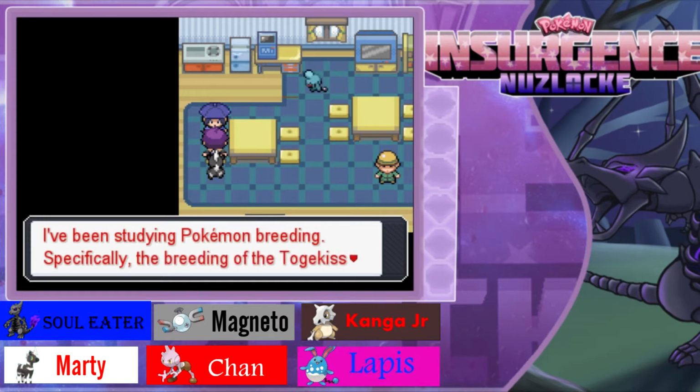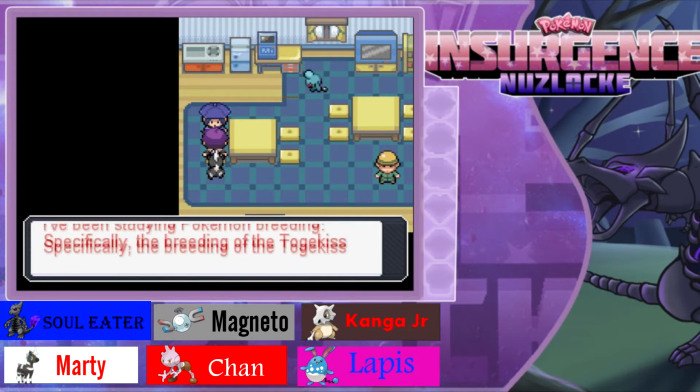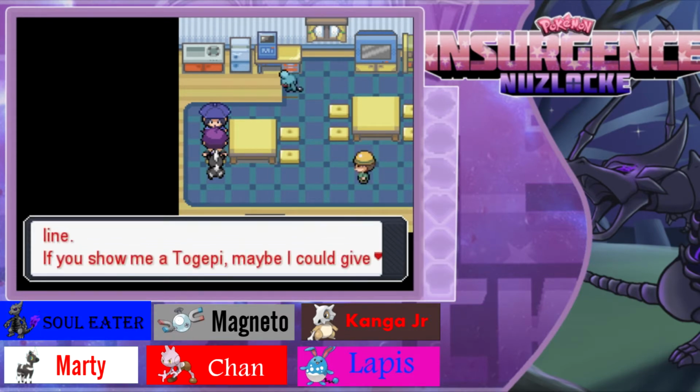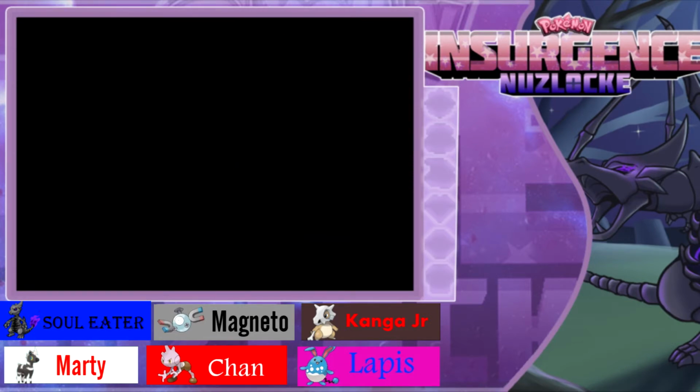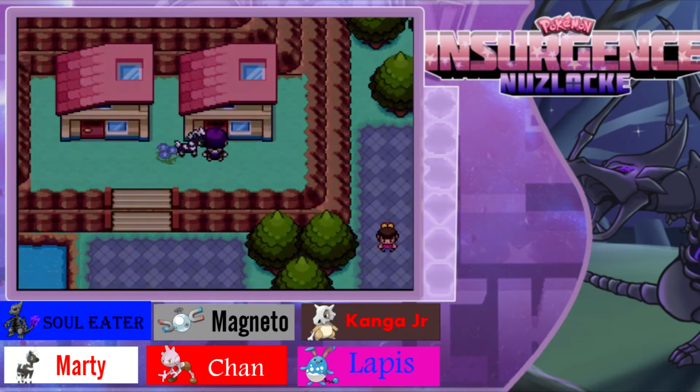I was doing Pokemon breeding. Specifically, the breeding of Turkotis. If you show me a Turkotis, I'll give you something in return. A Turkotis? I don't know where I'd get one of those, miss, but maybe I'll find one.